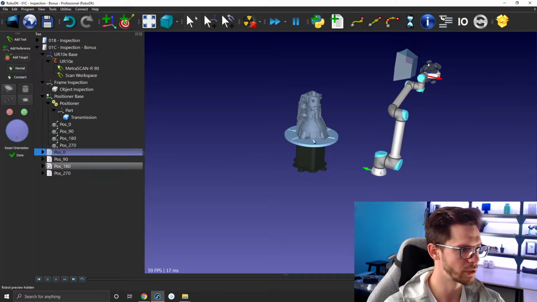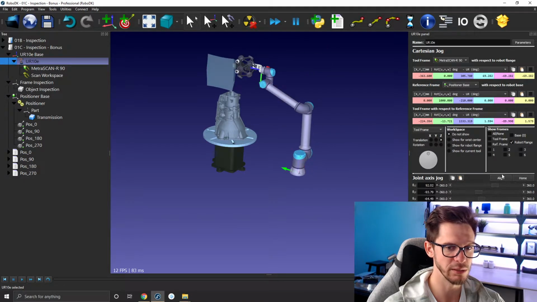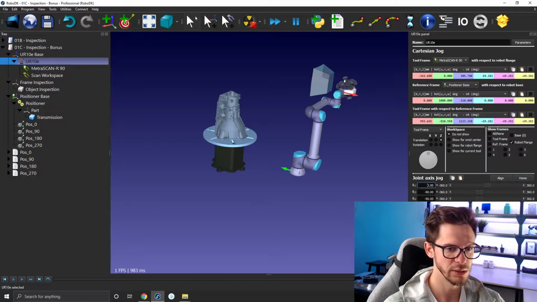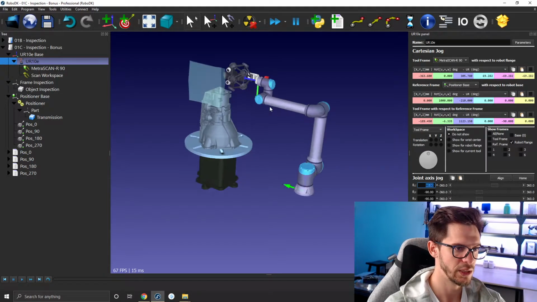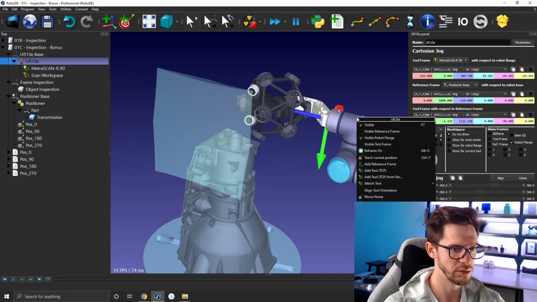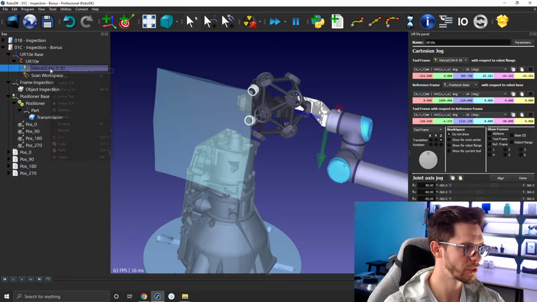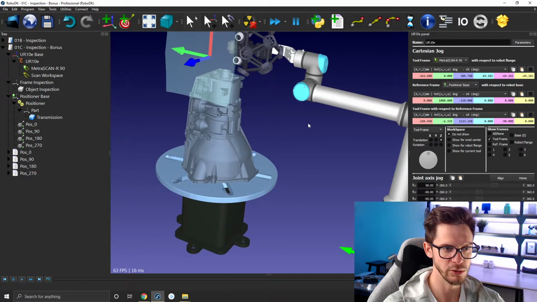sorry, I'm going to stop that first. Like the last time, I'm going to orient my robot first so that it makes sense. So 90 here, and then here we will hide the flange and make the TCP visible because that's a bit more useful.